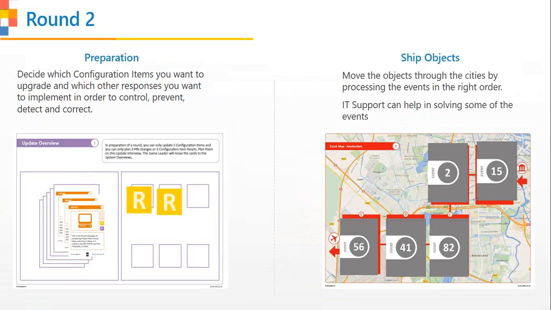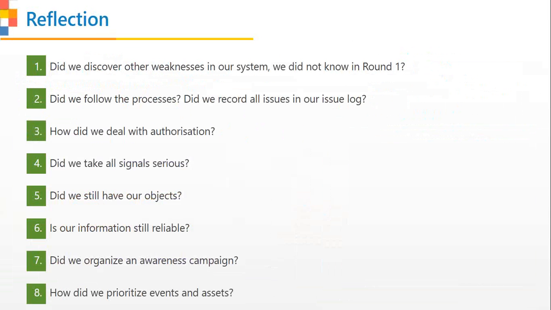As I said, it's a simulation. It is nothing which is pre-planned. You all participate in this simulation as a real-time exercise. Depending on the choices which you make, you keep getting those incidents, right? Now let's look at what kind of reflection we do at the end of round two.